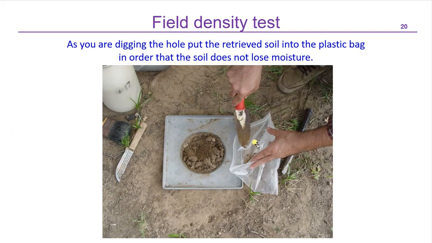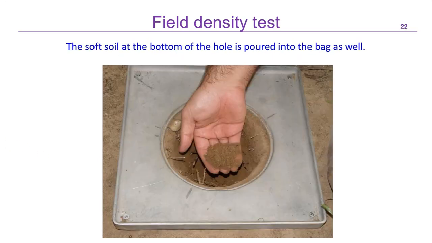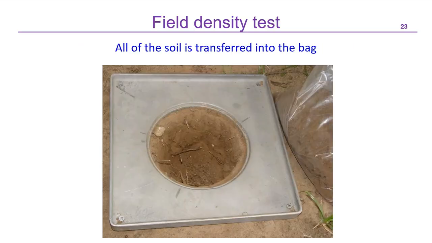Why are we putting it in a plastic bag? Because we want to know how much soil is coming out of this hole, what is the weight. And remember, this soil is going to be moist, so you have to do the weight after the test. If you don't do the weight, then the moisture may change and the results are not going to be perfect. So after finishing this test, the very first thing you have to do is find out how much soil has been excavated from this hole. Whatever comes out, we are going to put in the polythene bag.